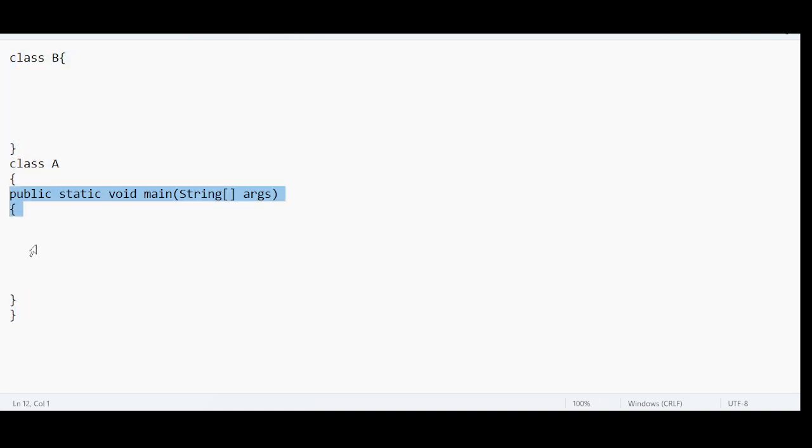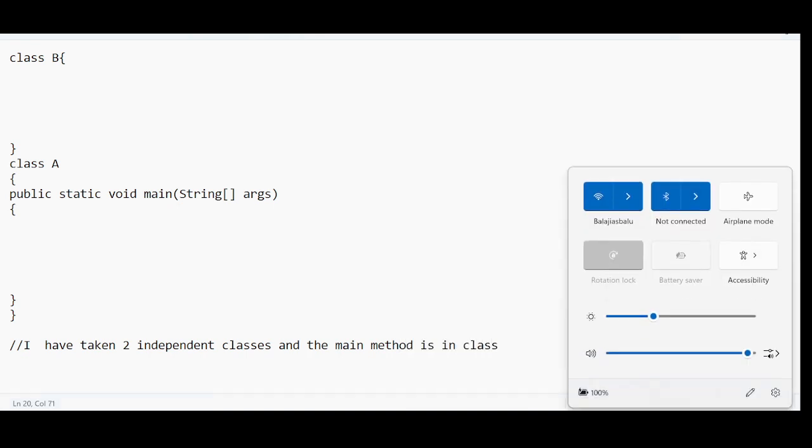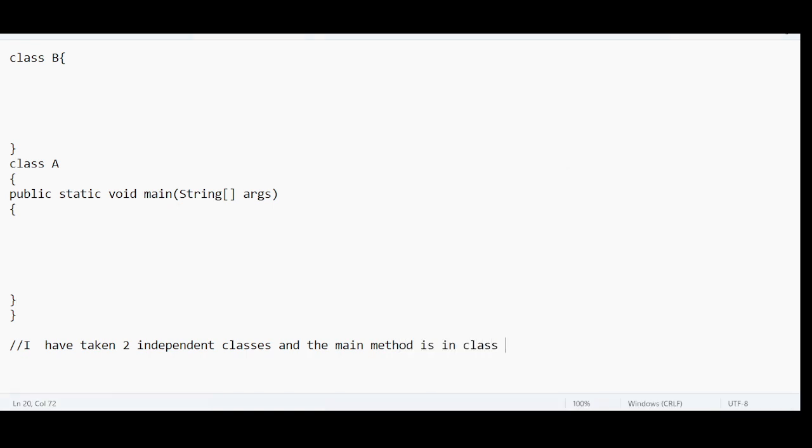The main method is in class A. So here I can say we have taken two independent classes, and a main method in class A. Since the main method is in class A, so this is the main method.